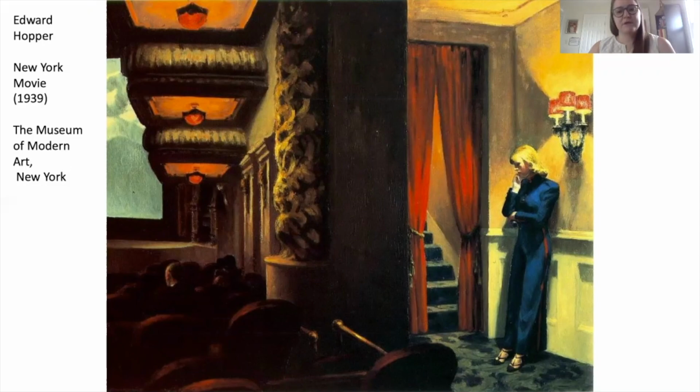And usually when we look at this painting, we're looking at it when we talk about the ways different artists use light, which, I mean, I could just show five Edward Hopper pictures for that discussion because his use of light is very interesting and dramatic. He actually said once, let me find my quote. He said, "I guess I'm not very human. All I really want to do is paint light on the side of a house."